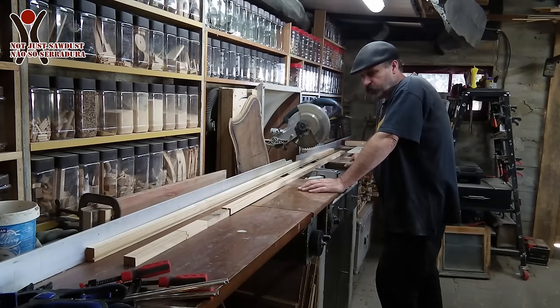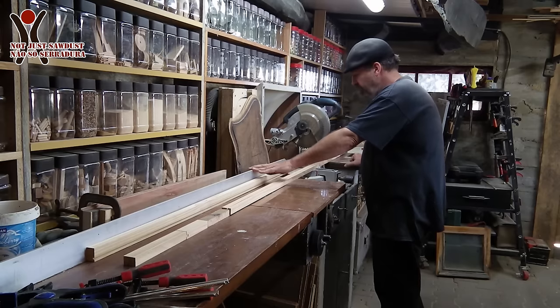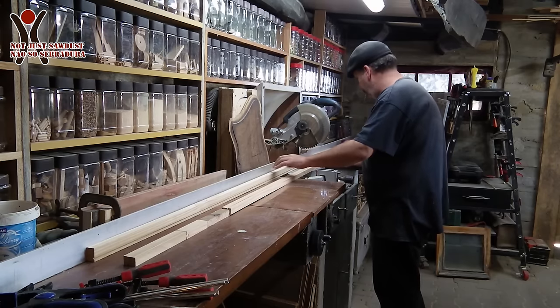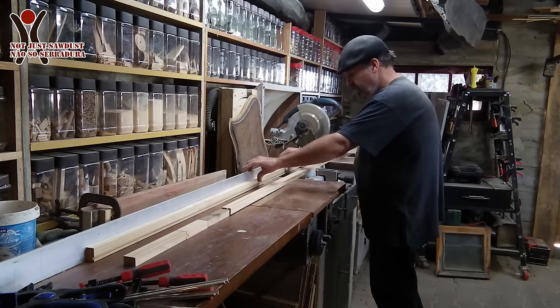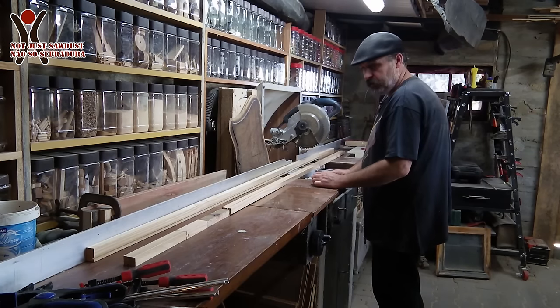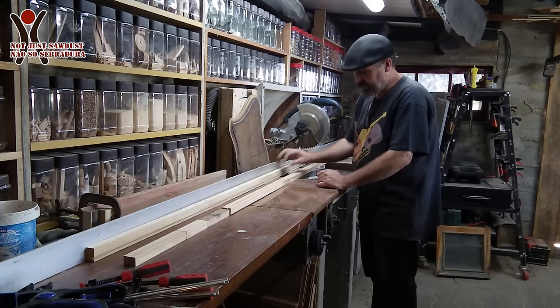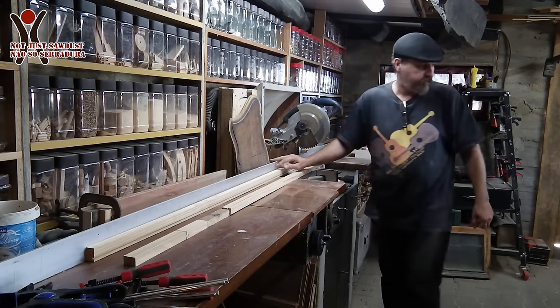Now I'm going to try to glue this up, and I'm using the back fence of my miter saw and the table, because I know this is straight. And I don't have another long enough room to do it, so I'm going to try to glue this together.